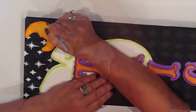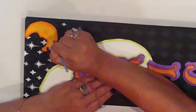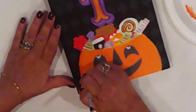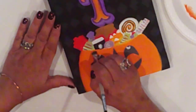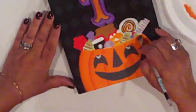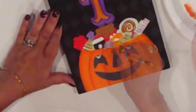Back at the top of the board, I'll add more shading to my moon with Americana's Warm Sunset. I love to add layers of color to my shading, in case you haven't guessed. With a Q-tip, I'll add a little Warm Sunset to his cheek. And I'll shade the jack-o'-lantern sections with it as well. I give a slight curve to the strokes at the top and the bottom to enhance that rounded impression of the bumps.